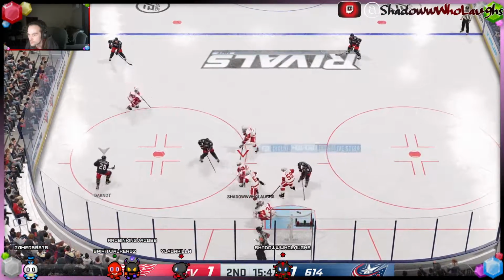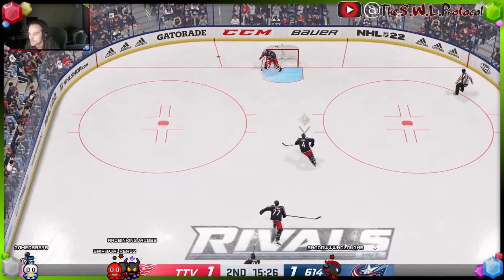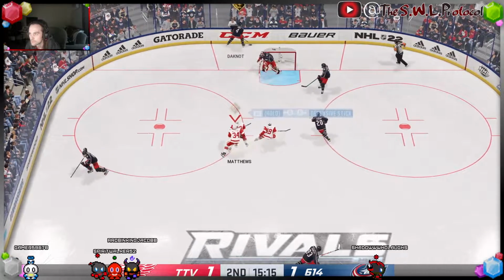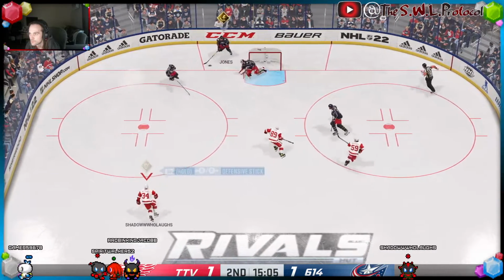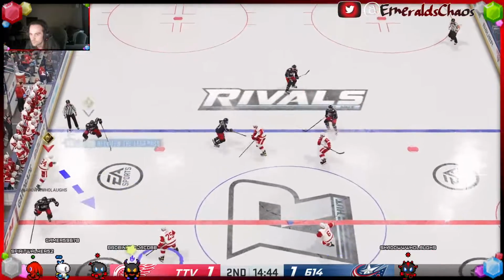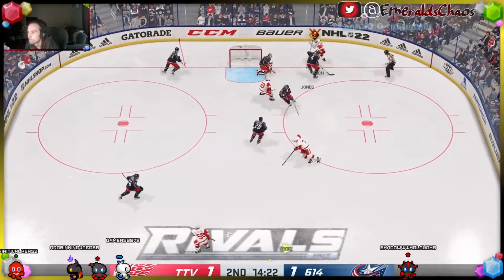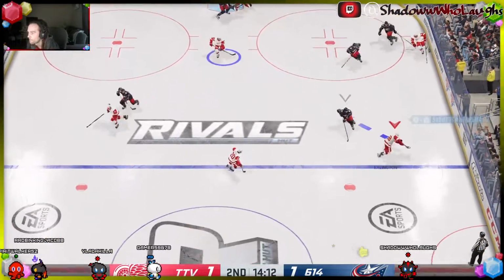The Blue Jackets looking against the half wall. And they'll be forced to tag up after that missed pass. Jones takes it behind the net. Carrying the puck deep inside his own end. They go on the attack from the left side. Here's a chance. And there's the save.